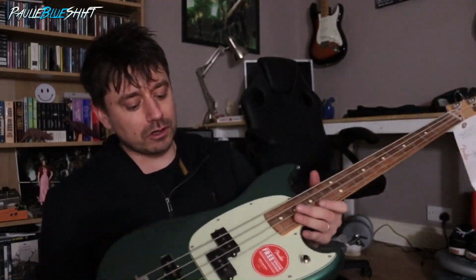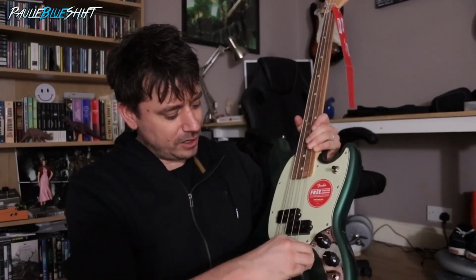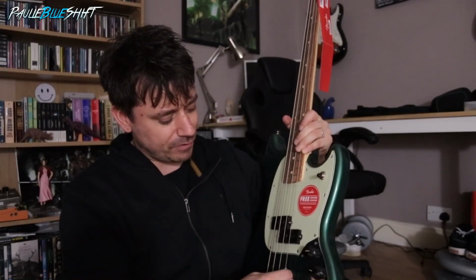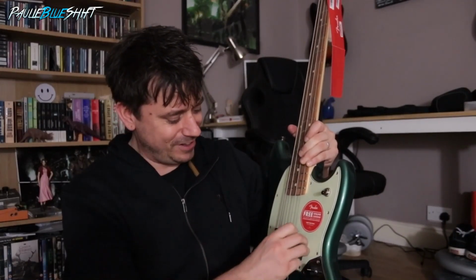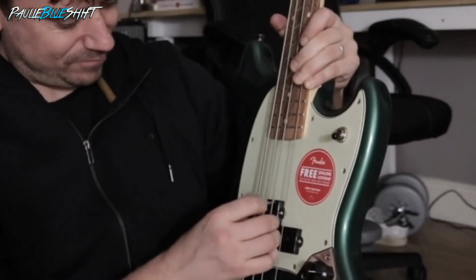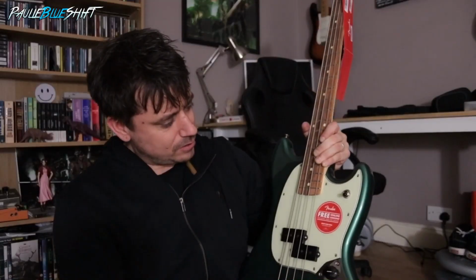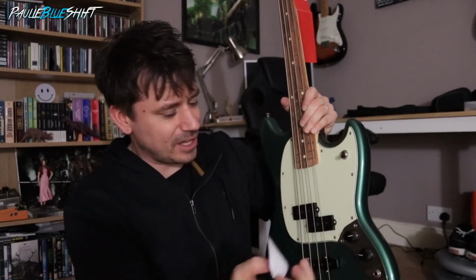But yeah, all I've got to do now is just take all these horrible stickers and everything off of it, and you know, the protective plastic and all that rubbish, because I don't want that on there, it looks crap. Wicked. Just take this Fender sticker off as well. There we go. That's better.